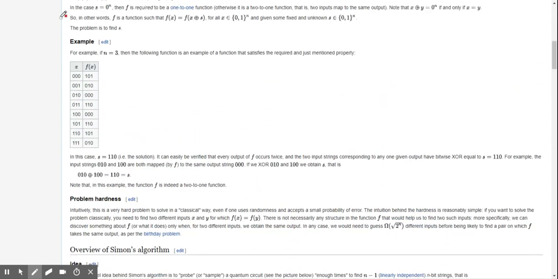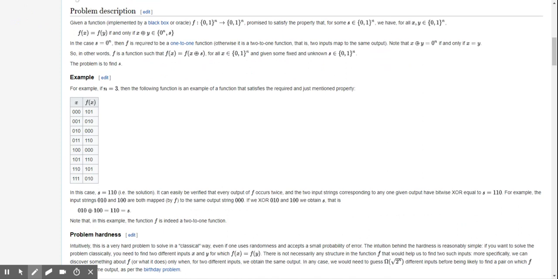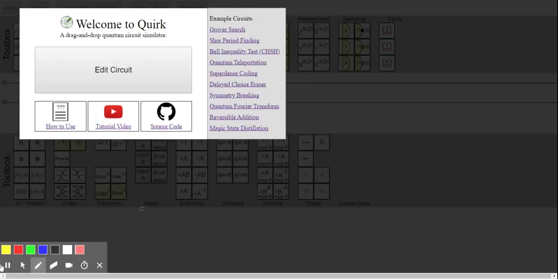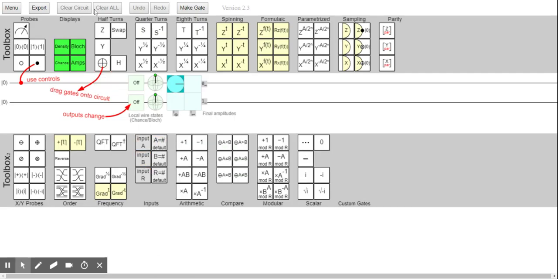So let's go ahead with this. I'm going to keep that open in another tab, but as I'm recording, I'm just recording a browser tab, so I also reduce my editing work afterwards, because I don't have to cut anything off the screen. So you will only see Quirk right now, and I have the table on another tab, so I can keep it as a reference of what I'm trying to build.